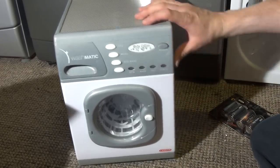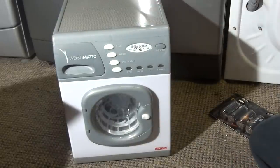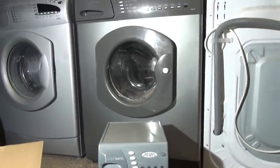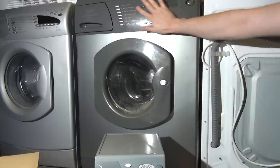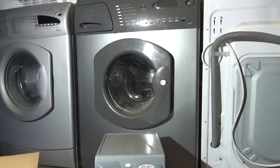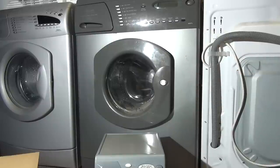Right, so, a couple of things. The finish on this is a bit poor. It's like they've tried to cut back on the grey as much as possible. So, this is what it's a replica of. This is a Hotpoint WM75, but it also replicates the WM72, 71, 73, 76, and 74 graphite versions, or Mercury versions, as it's also known.